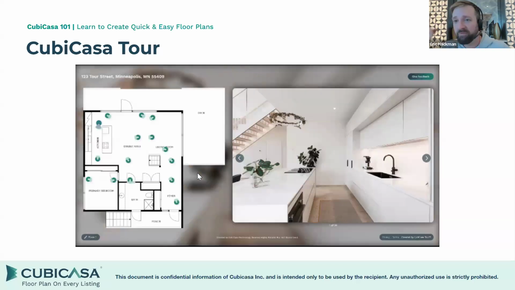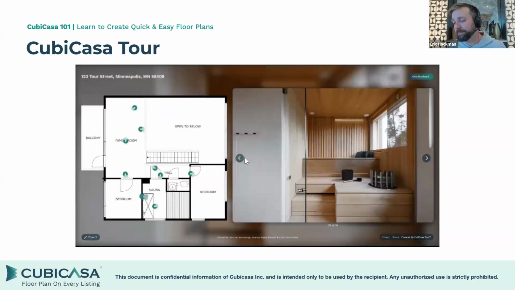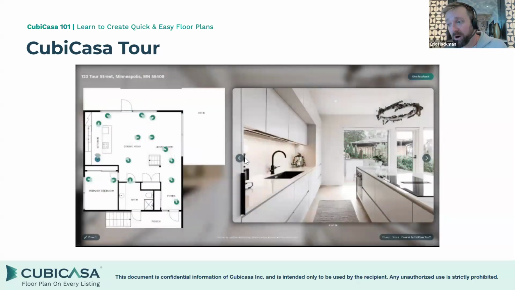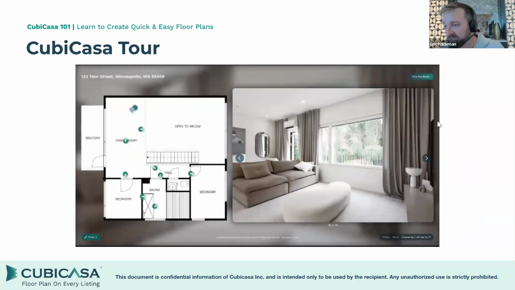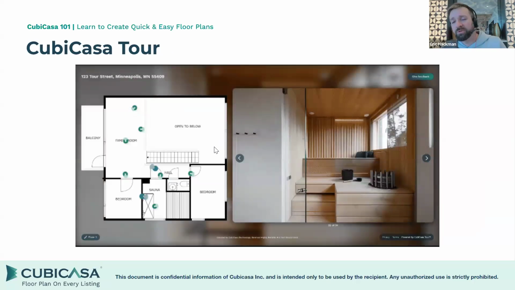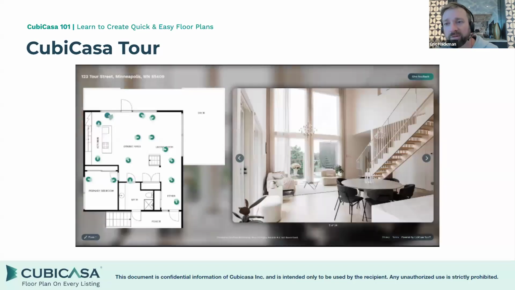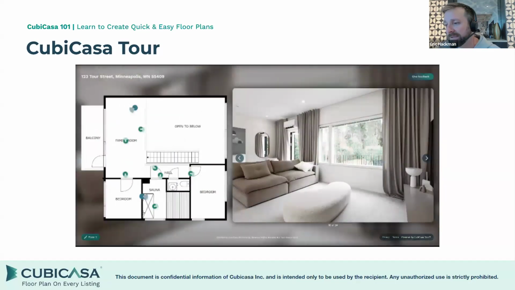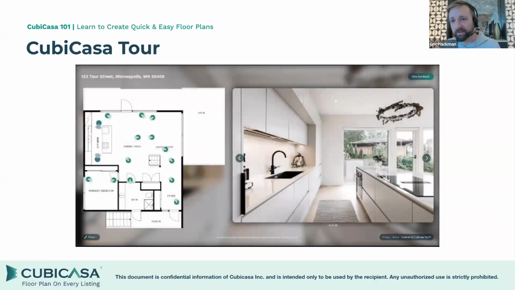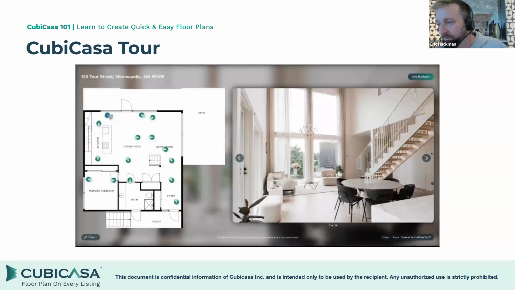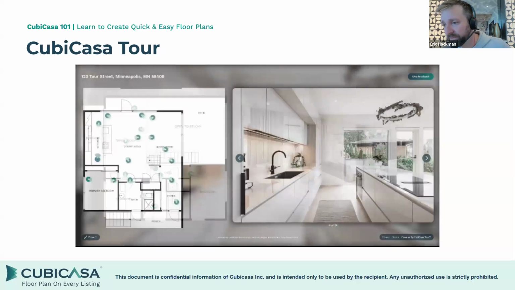Or use that photo carousel and it will bounce you around from little green widget to widget, floor to floor. This experience is included in the price of Plus. So not only do you get the upgraded floor plan, you get the CubiCasa Tour experience, which takes almost no time to create. We don't charge anything extra to host the URL either. It's just included in the price. It's the same way you would put a virtual tour into your listing and ad edit: you just throw that link into the virtual tour field, boom, done. And the consumer experience is awesome. On mobile too, it looks really, really good.